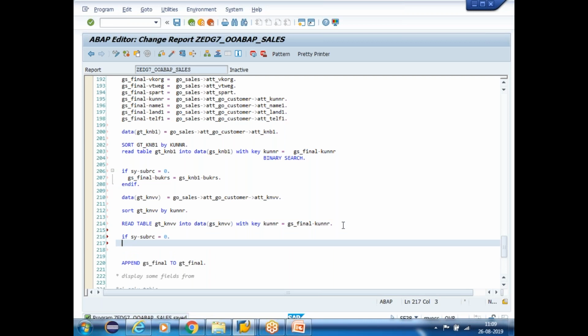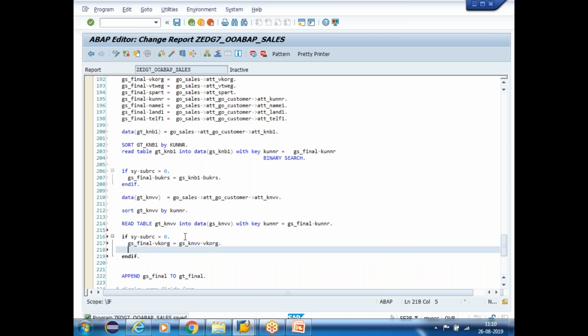If sy-subrc equal to 0, and end if, and I have a name, my gs_final-VKORG equal to my gs_knvv-VKORG, and I have the sales area details in this table, guys.